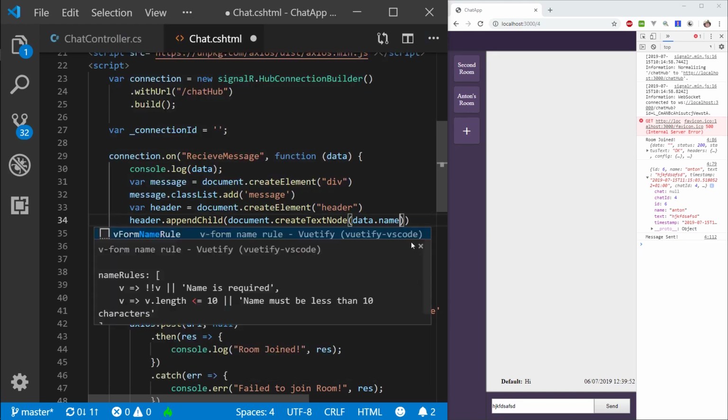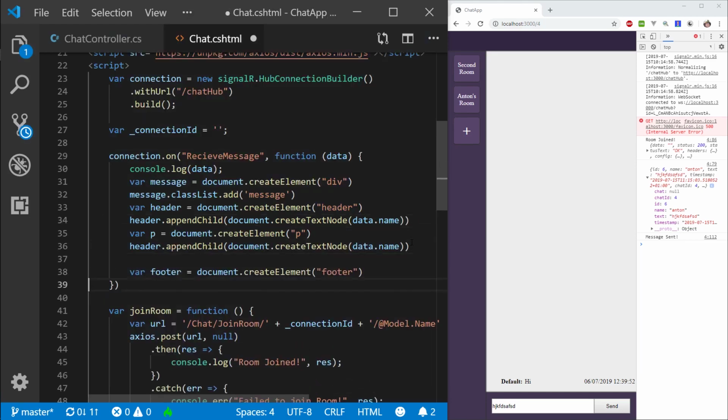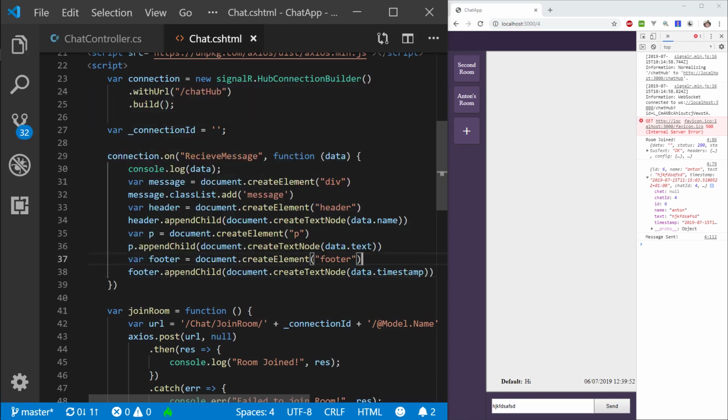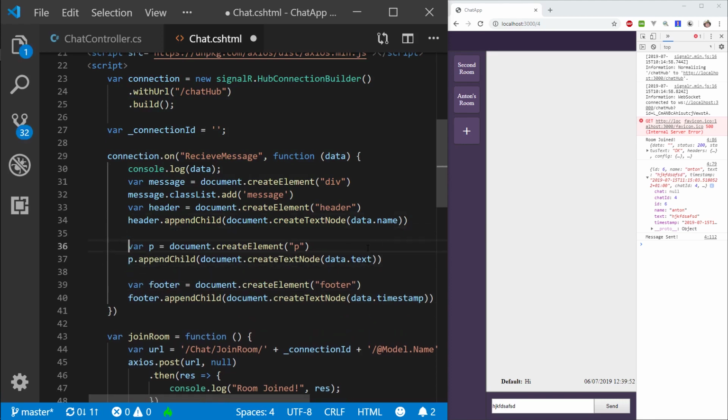So data.name. I will then copy this a few times. Let me grab the paragraph, put it here, footer, put it here. For my paragraph, I want the text, and for my footer, I want the timestamp. Okay. Let's give this a little bit of separation.